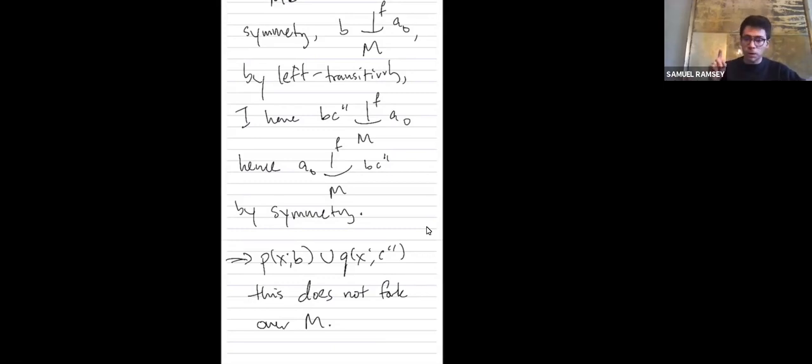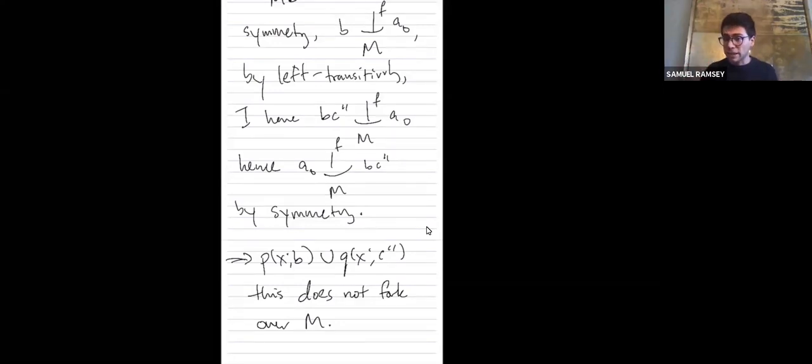Okay, cool. So this tells us that we've got something interesting happening. We had B and C, and we looked at the union of these two types, and we want to show that that doesn't fork. What we did was we found some other C prime, which looks a lot like C, and we knew that the union of those two things doesn't fork. And what we're going to do now is suppose that with C it forks and with C prime it doesn't fork. Then we're going to show that something breaks.